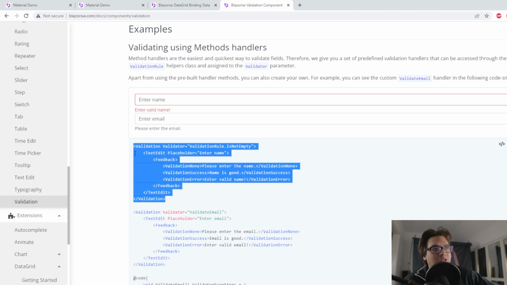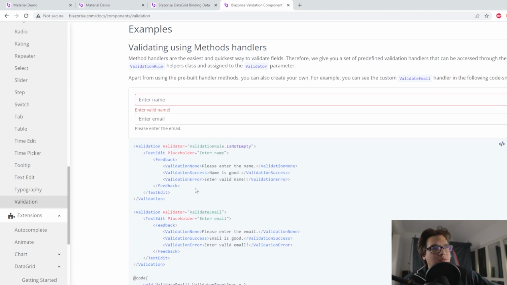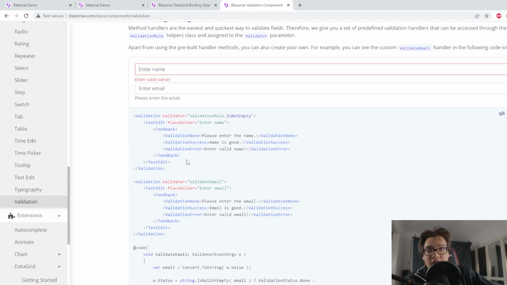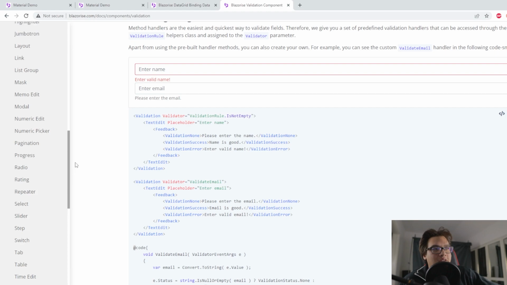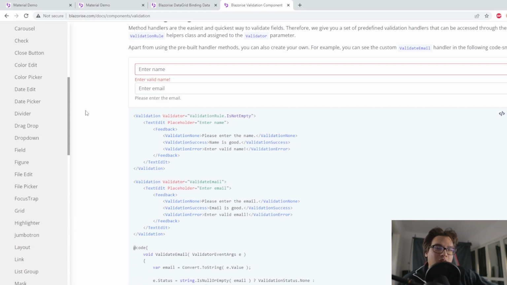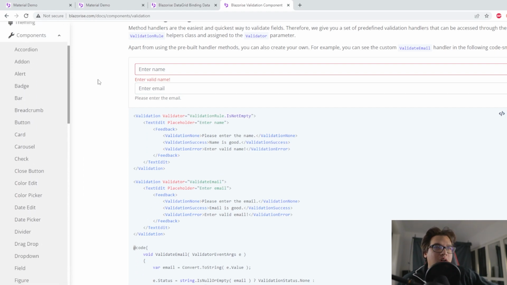I do find this to be very unintuitive, that it's like this, because Blazor has the edit form on top and then everything else within. While in this case, if you want to use validation, you have to use this validation component instead. And I'm not a fan of that because of the convention that it breaks. MudBlazor is following it correctly, where it's using the MudForm, and then it does everything inside. So that makes sense because of the Blazor convention.